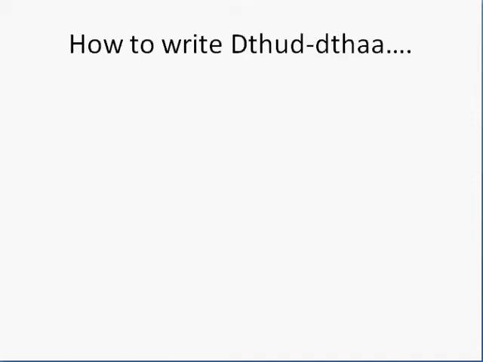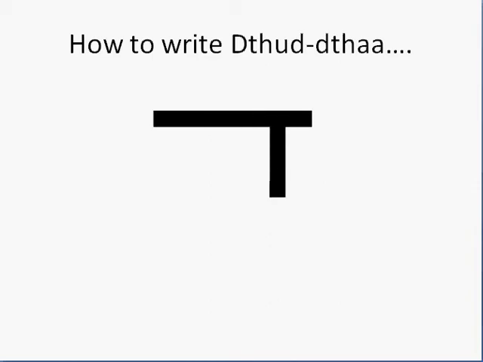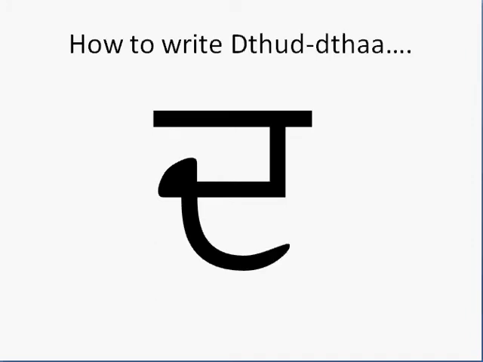Okay. How do we write Dthud-dthaa? Well, you can already figure out, if you know papa, you already know how to write Dthud-dthaa with a minor change. First things first, ladies and gentlemen, get me my top line straight across, then start down, but this time go a little further down than you did in papa and make a left turn. See that? Go straight across, and once you've gotten straight across to the end, you do an up then backwards loop and head downwards. And now, same shape, and there you have it. You have made Dthud-dthaa.